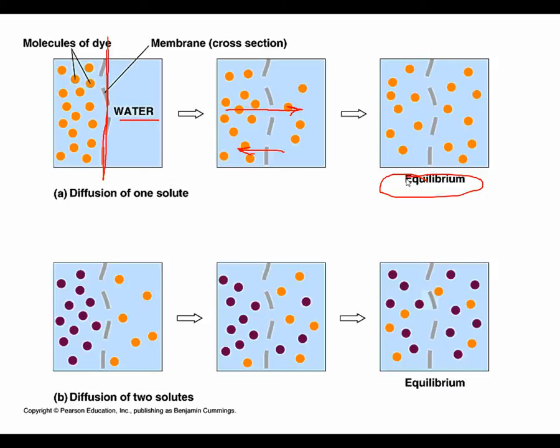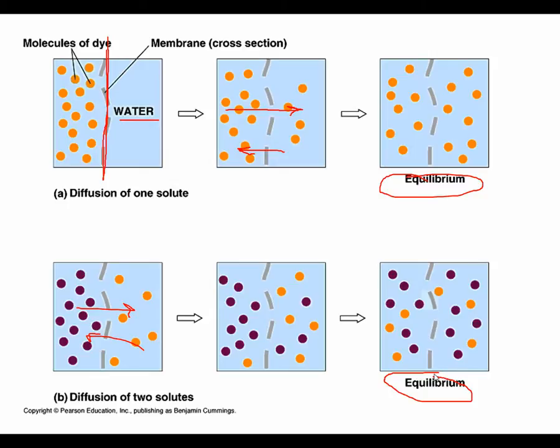Okay, so it's going to move from a high concentration to the low. The water is moving in one direction, the dye is moving the other direction, until it reaches this equal point. Now you can also see here, this is where you have two different types of dyes, or solutes, what we refer to. And the orange ones will be moving this way, purple ones will be moving this way, and eventually they will be balanced and they become the equilibrium that we're talking about. And that's what everything's always trying to seek, this balance.